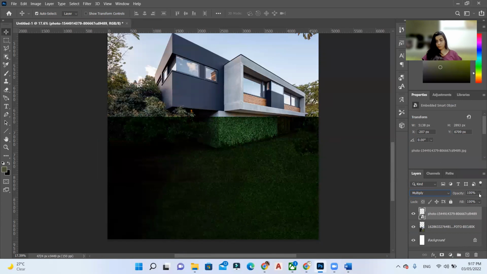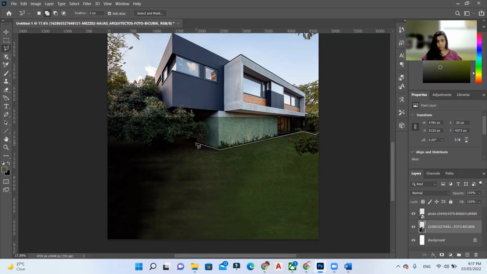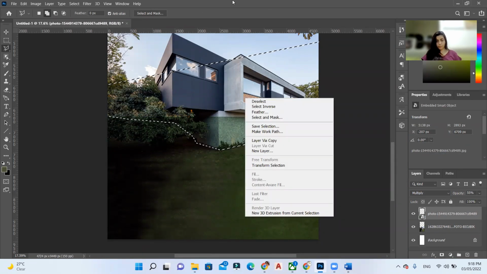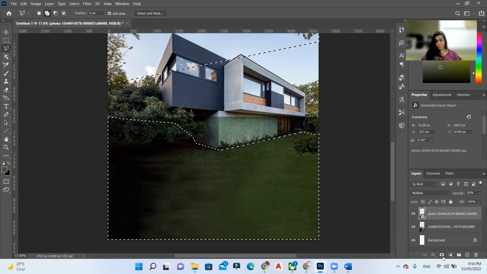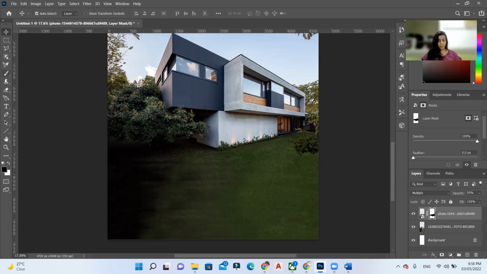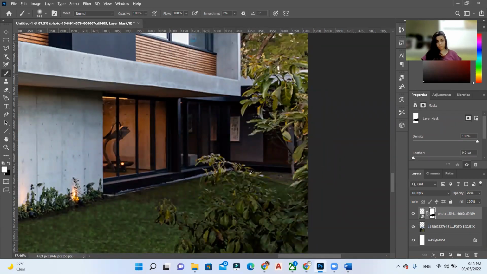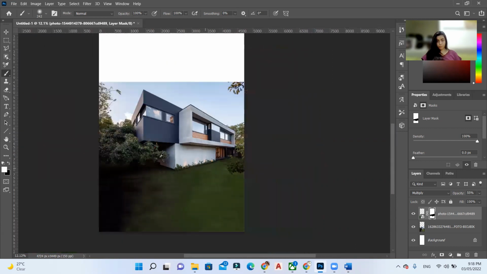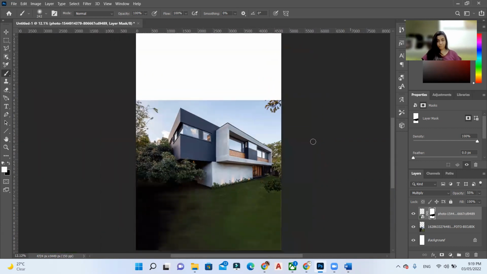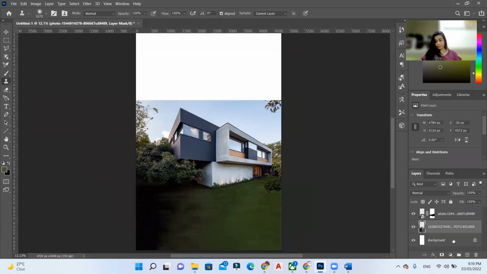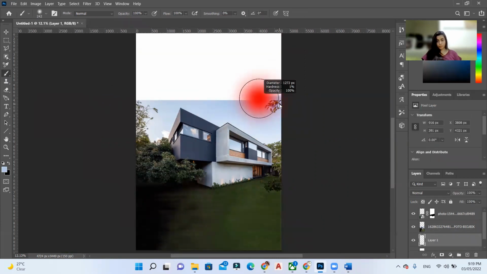After that, I brought a grass texture and laid it over the poster and created a mask to remove the excess part of the grass. This grass texture is going to make my poster look seamless and it will hide all the bumps in the grass. Now I'm going to do the same for the sky. I'm taking samples of the sky and then extending the color of the sky.